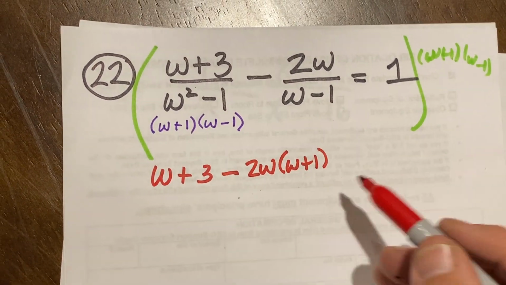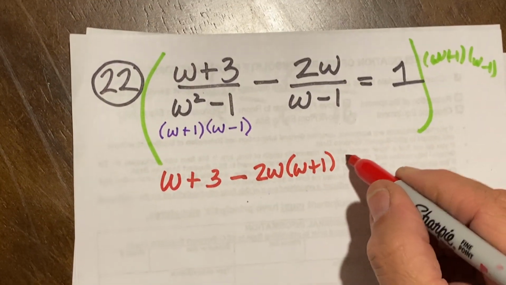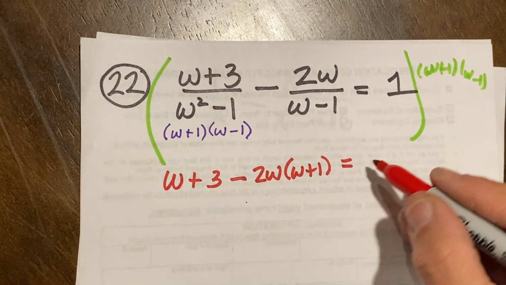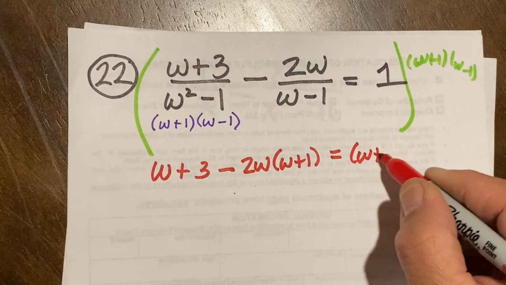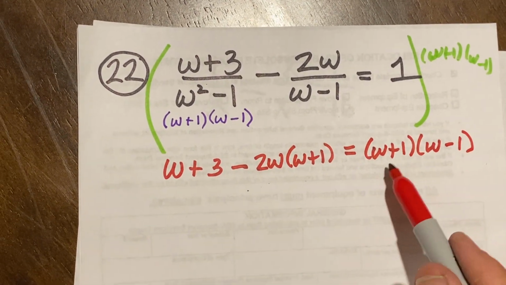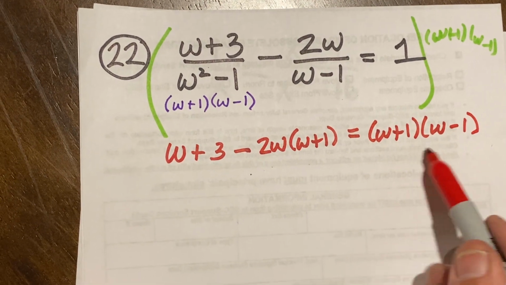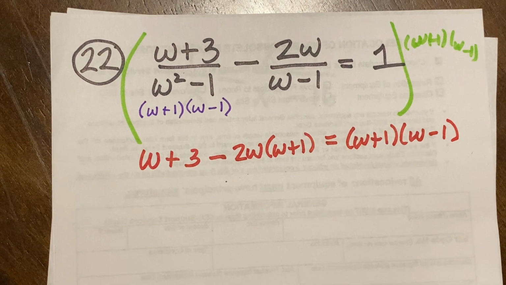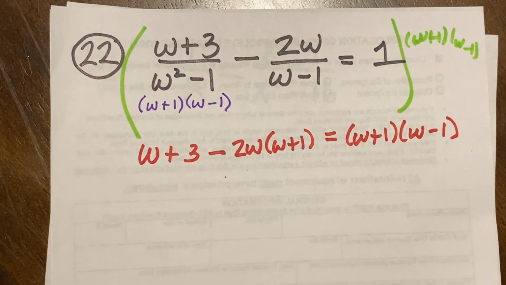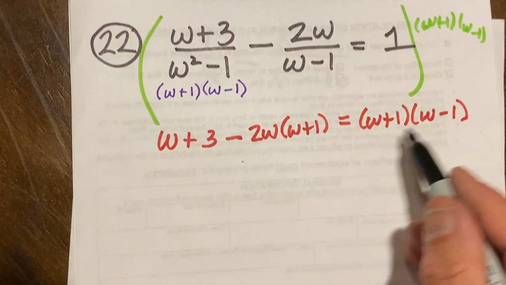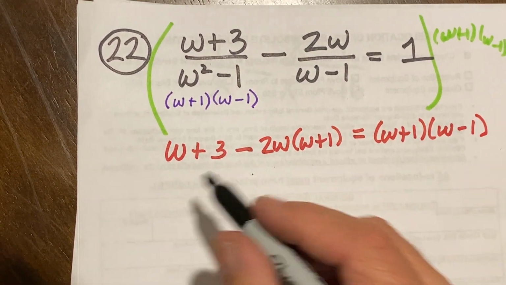I do need those parentheses for the W plus 1 equals, and here it's 1 times this, nothing cancels, so it's just W plus 1 times W minus 1, or you might just want to call this W squared minus 1, because that's what I'm going to do in the next step. If you wanted to just call it W squared minus 1 at that point, that would be all right. So what am I going to do in the next step? Call this W squared minus 1, basically FOIL it out, distribute the negative 2W.